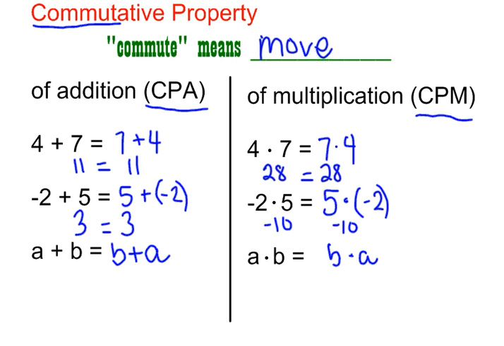And I want you to add this into your notes. I want to see this tomorrow. Remember that in multiplication, in an algebra class, we're not going to see this symbol very often. We're not going to see the X symbol very often. Let's go ahead and write one more here. AB, which means A times B, is the same as BA. That's the most accurate algebra definition of the commutative property.